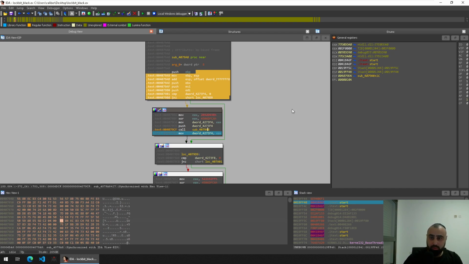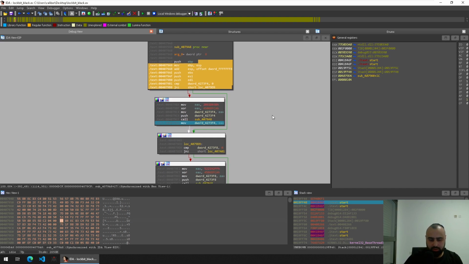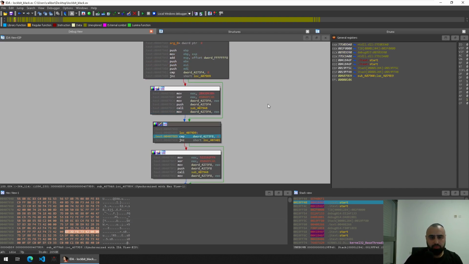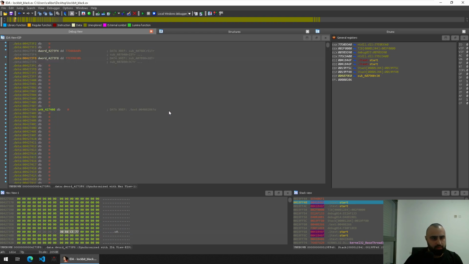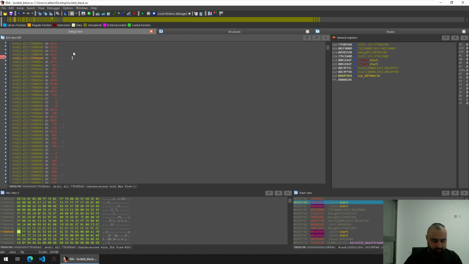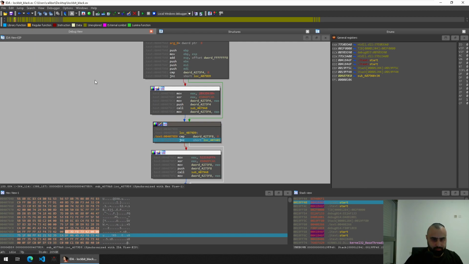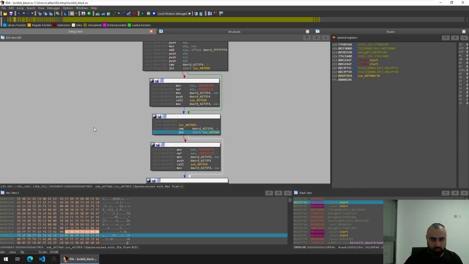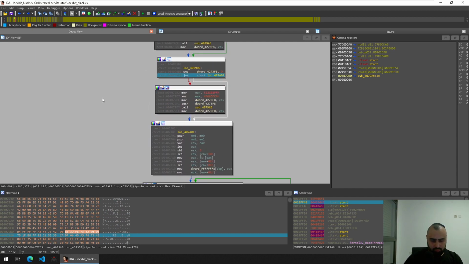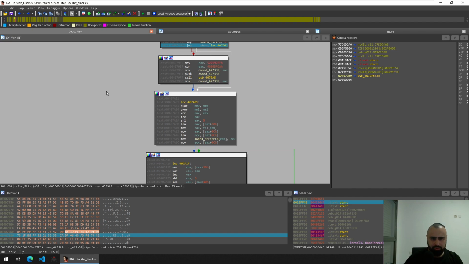Okay, so the fact that we have now anti-DLL result here, interesting. So it goes into dynamic API resolve, compares. Again goes to anti-DLL, goes to anti-DLL. Okay. So then goes to some weird instructions.